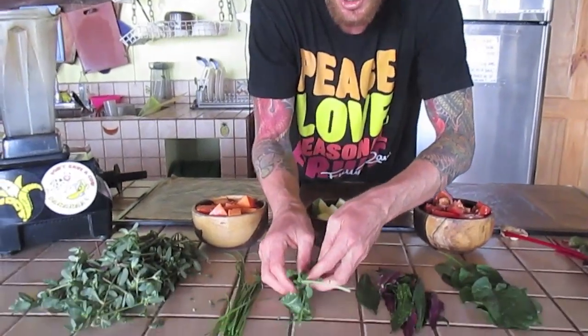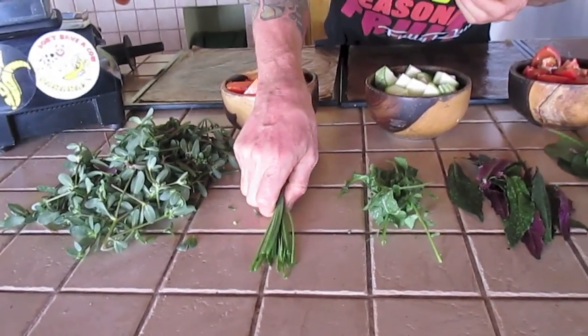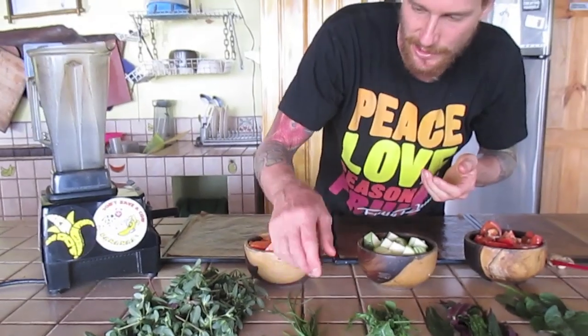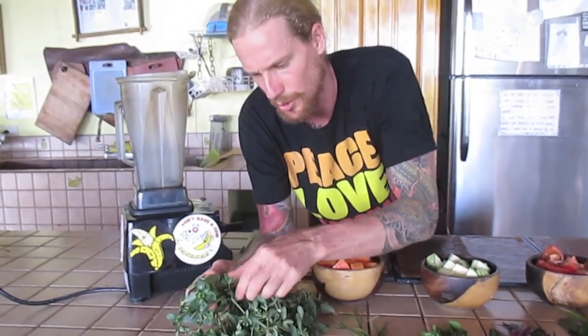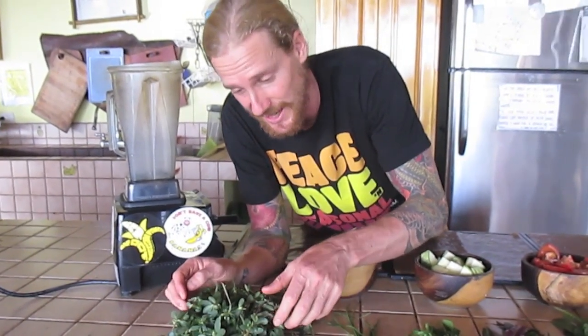Here we have just a touch of arugula, or rocket if you're from Australia. And we have a little bit of green onion, which may also be chive, but it's really nice and delicious. And over here we have portulaca, otherwise known as pigweed, little hogweed, and commonly known as purslane.